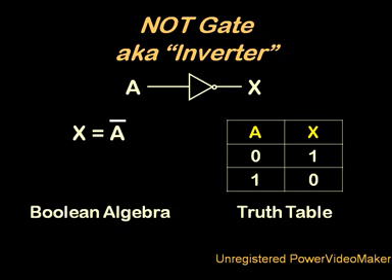We also express that in a very special kind of algebra called Boolean algebra. The difference between Boolean algebra and the algebra you're accustomed to is Boolean algebra only works with ones and zeros. And it has a special operator, the not operator, which you read by saying X equals A not. Or you can sometimes read this version of the notation as X equals A bar. Your book uses this notation, X equals A not, read exactly the same way. And occasionally you'll see computers representing it in a third way. X equals not A, or sometimes referred to as X equals !A.